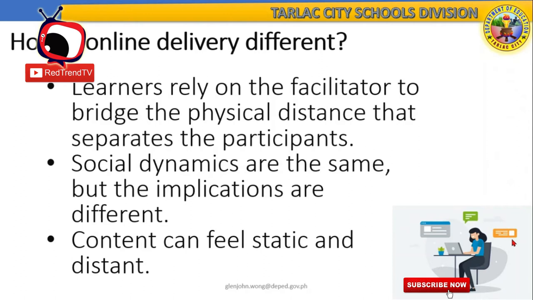Maliban kay Teams. Actually, yung iba nga, pinag-aralan nyo na natin sa mga ibang webinar, di ba? Sa DepEd EdTech Unit, tinuruan na kayo, nag-attend na rin siguro kayo ng mga webinar doon, wherein they present applications that you can use to engage your students in online learning or remote learning. Like Kahoot or Flipgrid. Narinig nyo na ba yung Kahoot? Siguro nagamit nyo na to. It's a fun way or an interactive game application. Okay, parang pwede ka magbigay ng quiz in a form of a game using Kahoot.